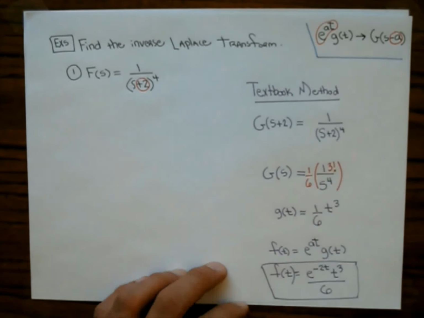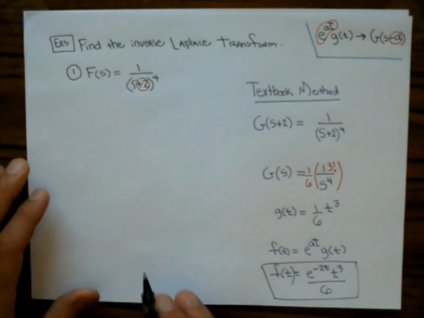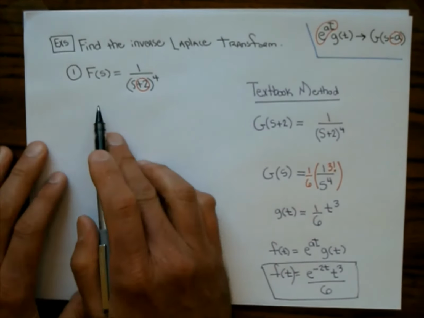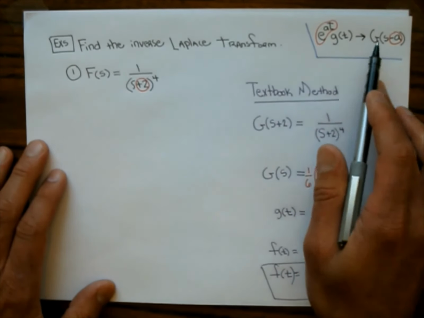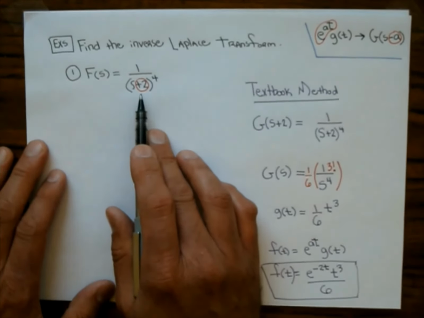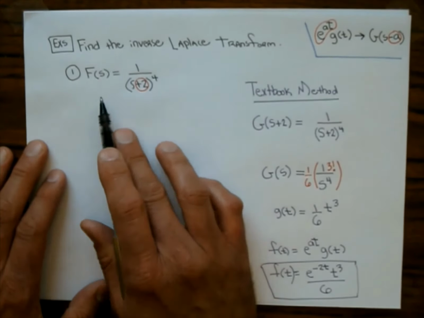textbooks would do this. Now, let's go ahead and do it Joe's way. This is the way I like to do it because, I mean, yeah, that was cute, but it takes a long time. So I'm going to do kind of what I did when I did it my way, going from the land of t to the land of s. Now I'm going from the land of s to the land of t using an inverse transform.